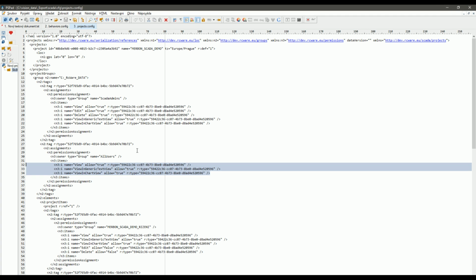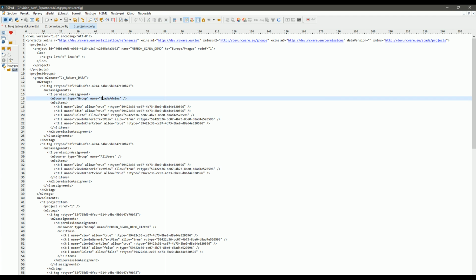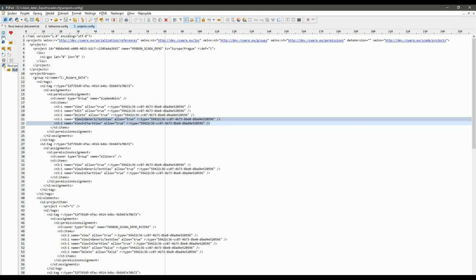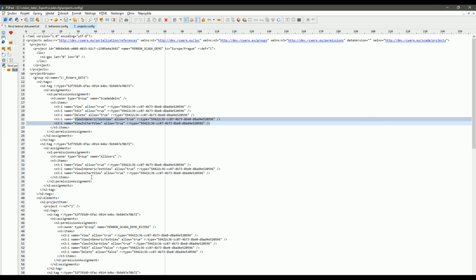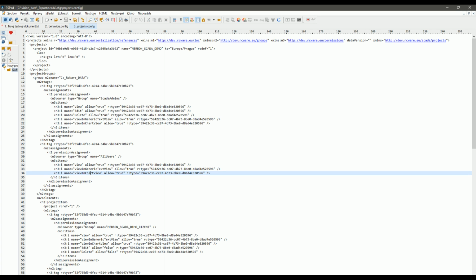So you have the SCADA admins here, you have the all users here. The rights that are defined in this file are not the rights to read or write the values. The rights here are only to see those three windows: the project table view, the chart view, and the schema view.